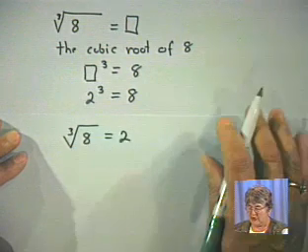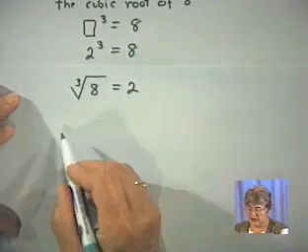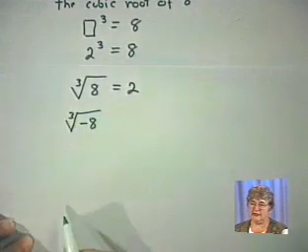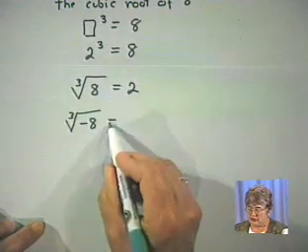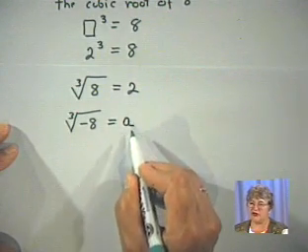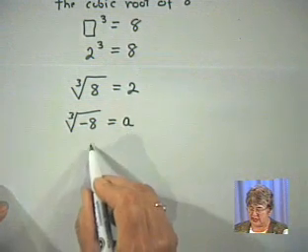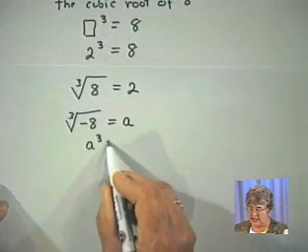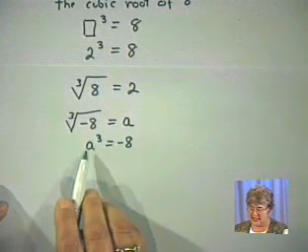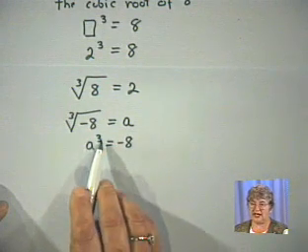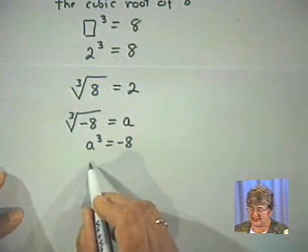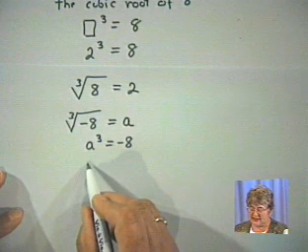But now let's look at another number. What about the cubic root of negative 8? Okay. So what I'm looking for, I'm going to get rid of the boxes right here, is a number a, so that when I cube the number a, I end up with a negative 8. The nice thing about cubes is that if I start with a negative number and I cube it, I do end up with a negative number. And so it turns out in this case that the number is negative 2.